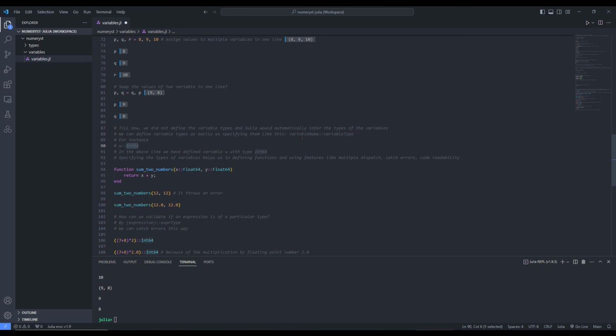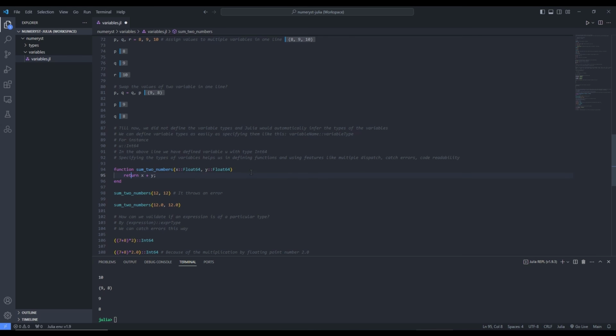For example, over here, I haven't actually talked about functions, but I have defined the function sum2numbers. It's the function name, and function is a reserved keyword in Julia to define a function. It takes two input arguments, x and y. I have defined x to be of type Float64 and y to be of type Float64, and it returns the sum of these two arguments that are passed to the function.